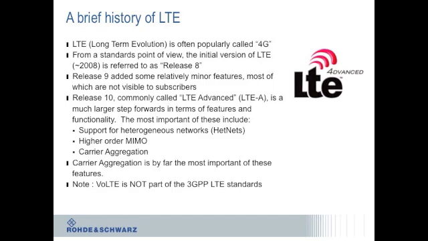The G referring to generation of cellular technology. The previous generations being, of course, 3G, UMTS, WCDMA, EVDO, or 2G, things like GSM or CDMA2K. AMPS, the Advanced Mobile Phone System, was the first generation of cellular technology in the US, but obviously no one actually called it 1G at the time.